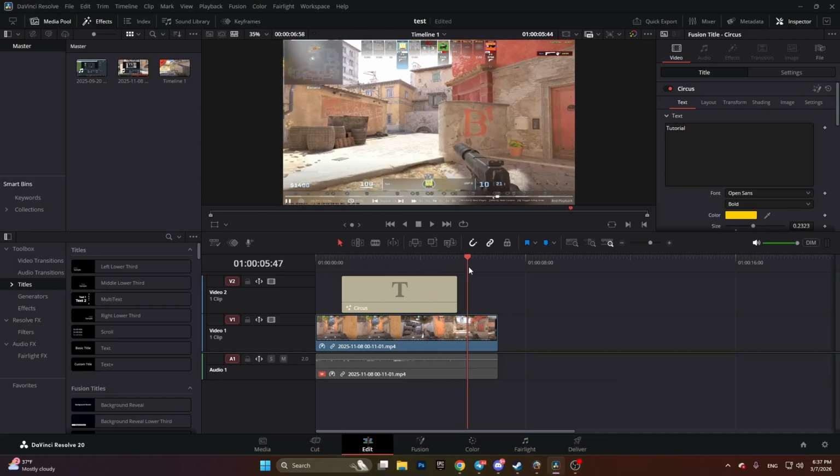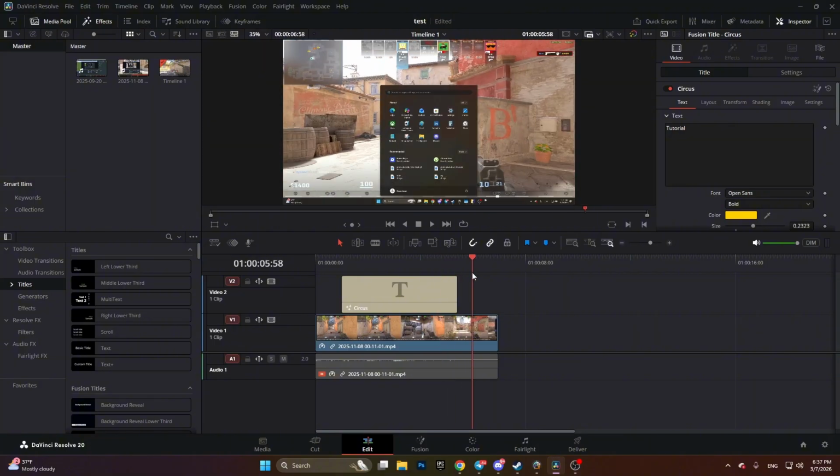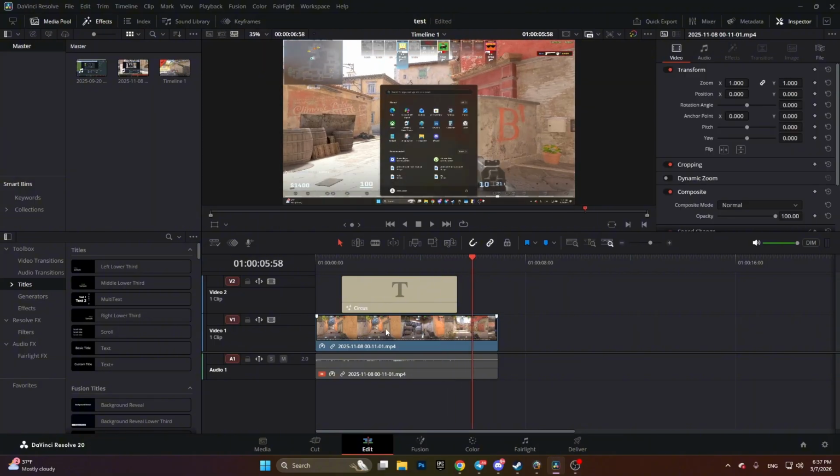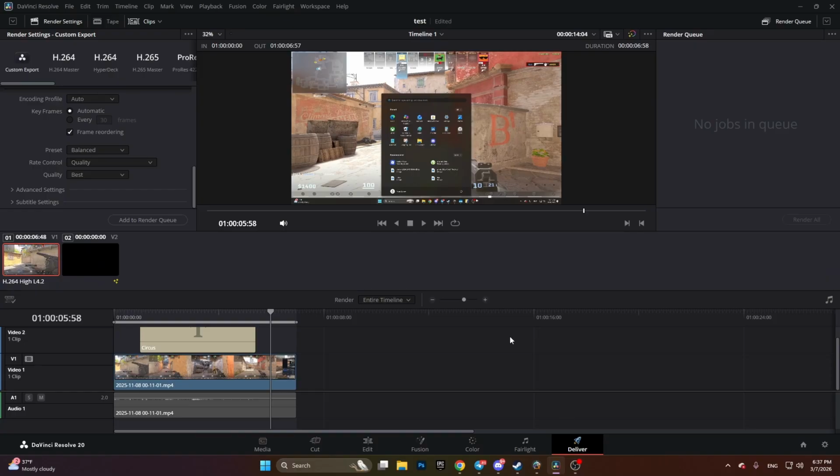can see I have a ready to export video. So I have here some text, I cut it, so I want to export this video. So to export this video, all I have to do is to simply click on this deliver section just in the bottom of the screen. And here basically you will see this interface.